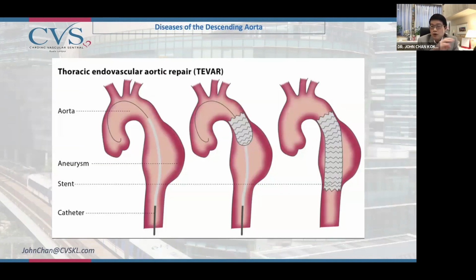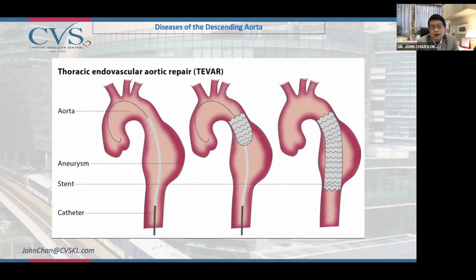Now, if we do have problems with the tear or the dissection in the descending thoracic aorta, usually this will be many years later, then we have the option of treating this. And in most cases, this will no longer be by open surgery. Nowadays, we would do endovascular surgery to treat a condition in the lower part of the aorta, the descending thoracic aorta. So through a small incision in the femoral artery in the groin, we can push up this graft and then release the graft in the descending thoracic aorta to exclude the dissected part of the aorta.